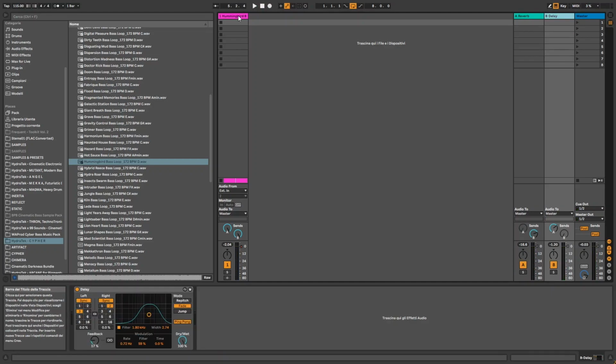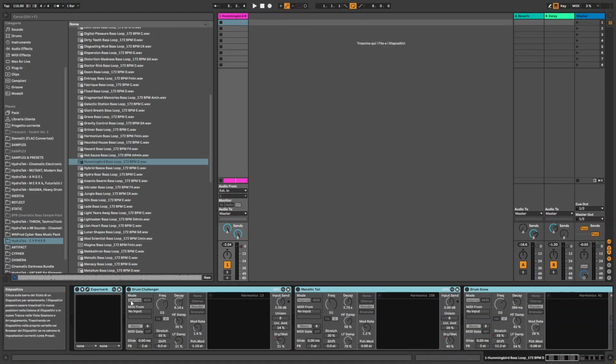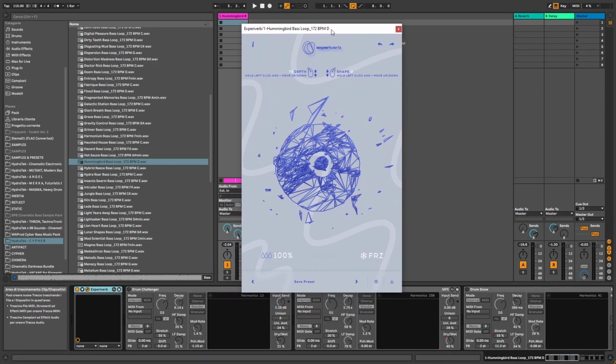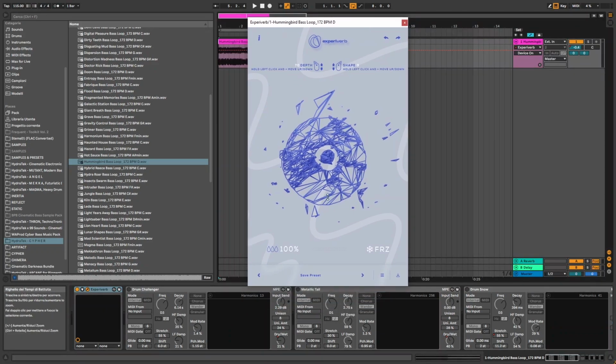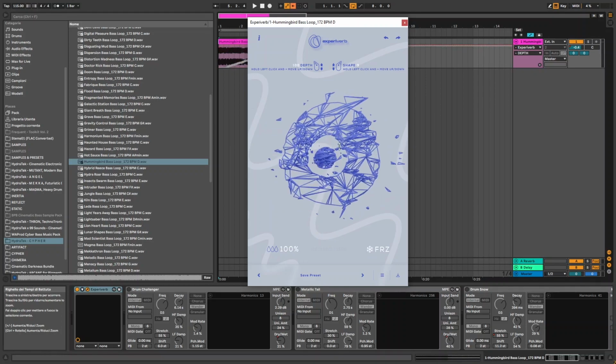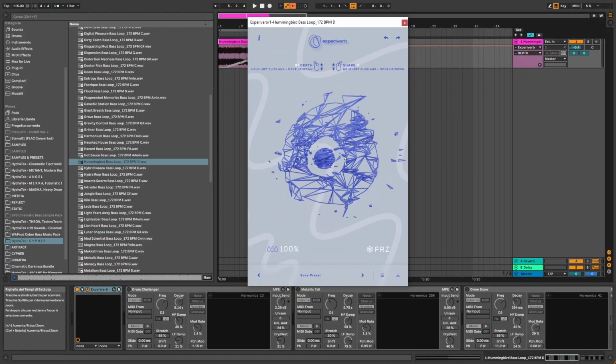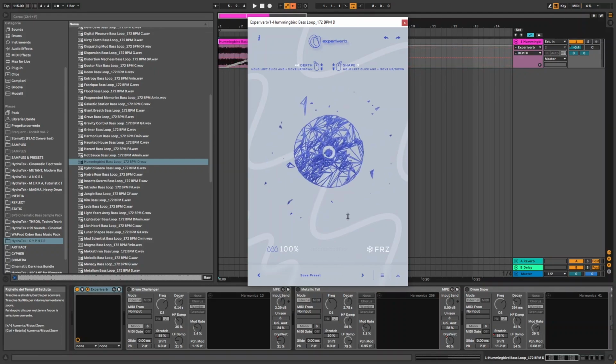Nice. Now going to the effects chain. I started applying Expert Reverb, which is a cool freebie from Audio Modern. It has an inspiring interface and it's also interactive with the mouse. You can shift click with the mouse and change the depth, and it also reflects on the graphics, as you can see.